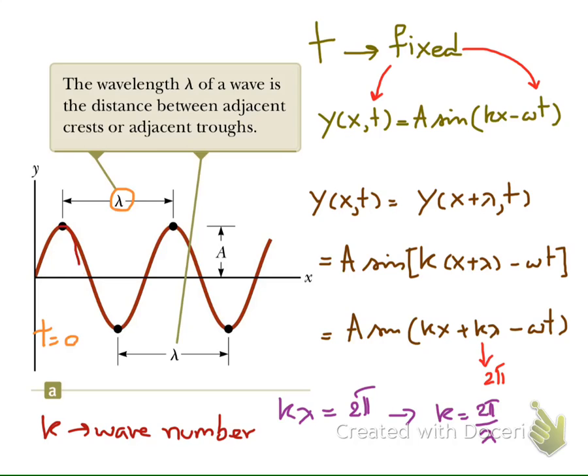You can see that if you go one cycle like this, the distance from the starting point to the end point, where it repeats itself, is lambda. So lambda is the distance of one cycle of the wave. The reciprocal of lambda is the number of cycles of the wave in a unit length. That's why we call it the wave number, because it gives the number of waves in one unit length. Okay, so now we have the physical meaning of k.